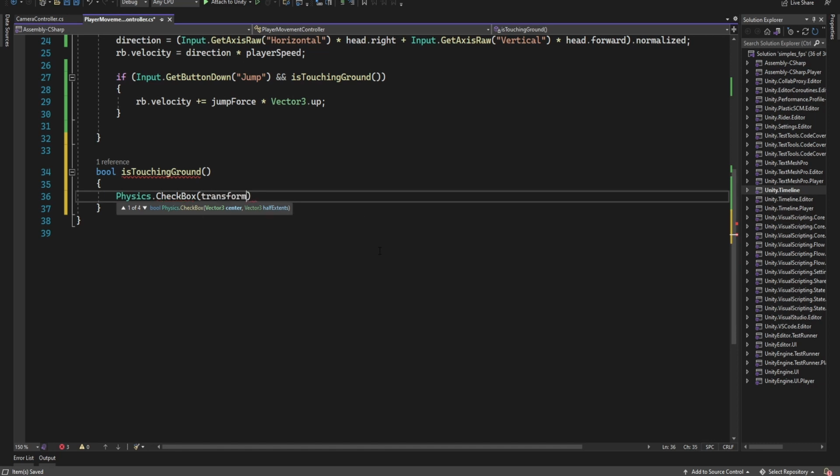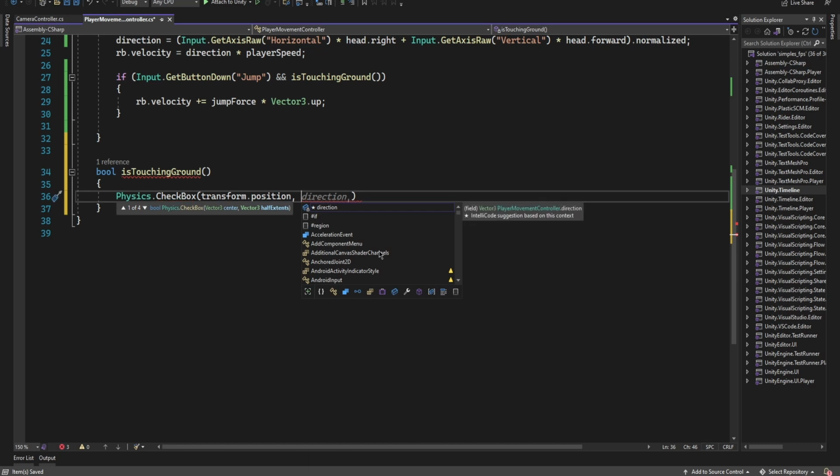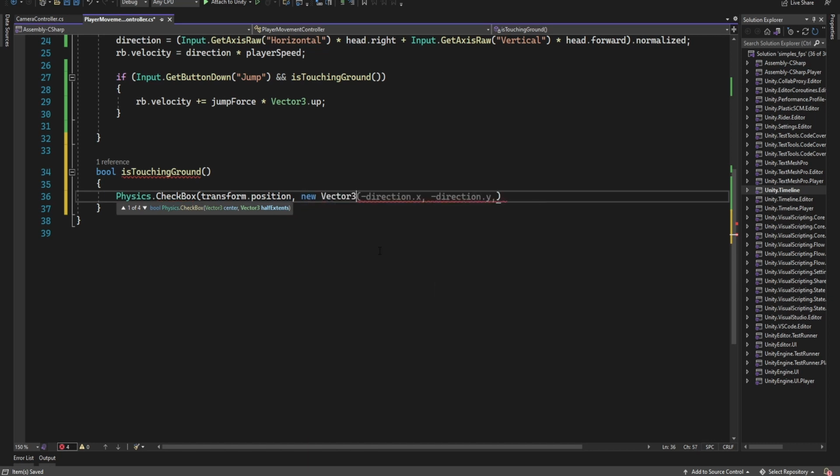So it's gonna be transform.position, the position of our player, the size of it, which I'm basically gonna go for 0.05. So it's gonna be a really small box. You could increase this value later. It really depends. For orientation, simply type Quaternion.identity.